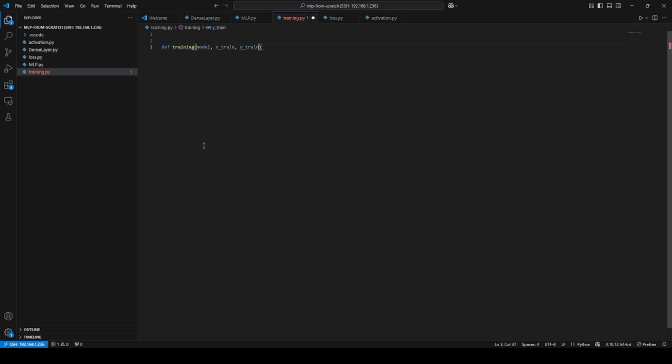X is the input. So in the case of the MNIST hand-drawn data, it's the digits themselves, or the pixels from that. And then Y is going to be the expected output. The reason X train and Y train are separate is that there are actually multiple. It's your whole training set.